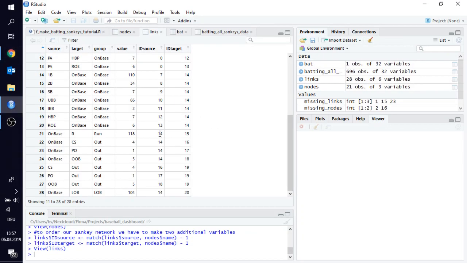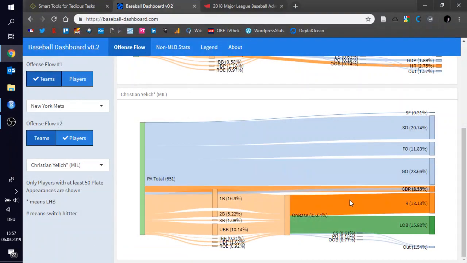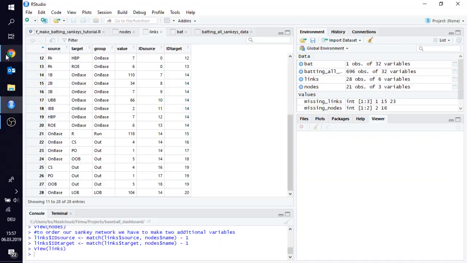So that's why we should have here 1, 2, 3, 4. Oh, we only have it 4 times. Is it 5? Did I say 5? Yeah. I don't know why this one is the last in the last row. It doesn't matter because the algorithm of Sankey Network only orientates itself around the numbers here. So we have 14 5 times. So it knows, okay, that's the same source if you want.